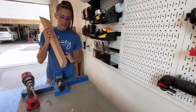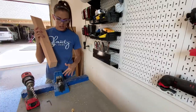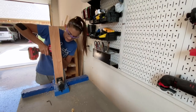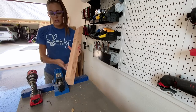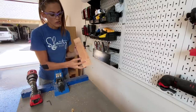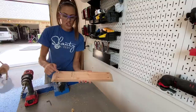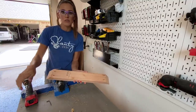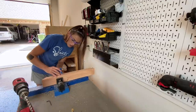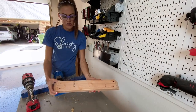To drill the pocket holes on the inside when there is an angle, you do it the exact same way, except I'm going to drill 1.5 inch pocket holes and set my bit for 3/4 inch pocket holes. That way it doesn't go through too far. So it'll look just like that. And I can still use 2.5 inch pocket hole screws for the tabletop. And now I'm going to go along one edge and I'm going to drill 3/4 inch pocket holes with my bit set at 3/4 inches also, because this board's only 3 inches wide and I don't want to be able to see the pocket holes go into this edge. So this one's done and I've just got 3 more.